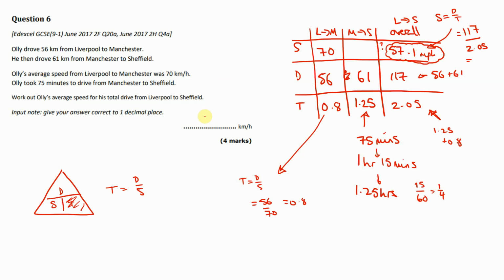Double checking that that's exactly what they've asked us to do. Liverpool to Sheffield. Yeah. So we could have also calculated the Manchester to Sheffield one, but that wouldn't have actually helped us in any way. But for completion of the table, you could have, if you really fancied. That's it. Alright. Thank you very much.